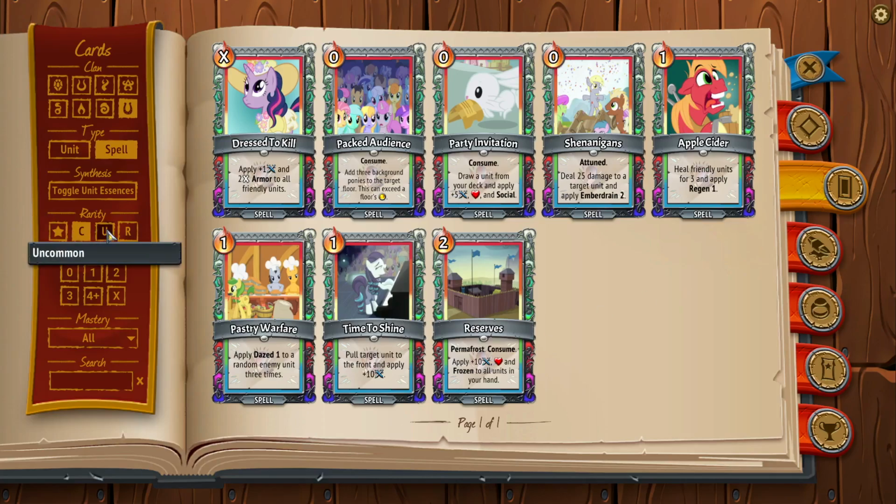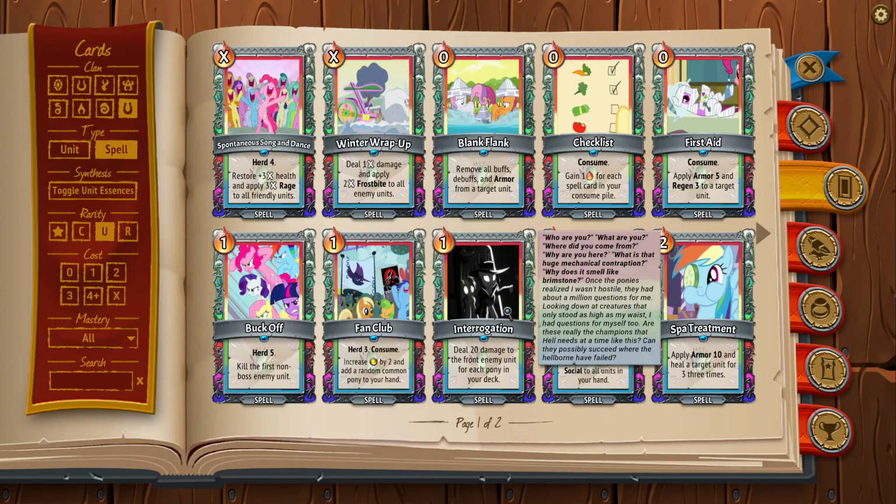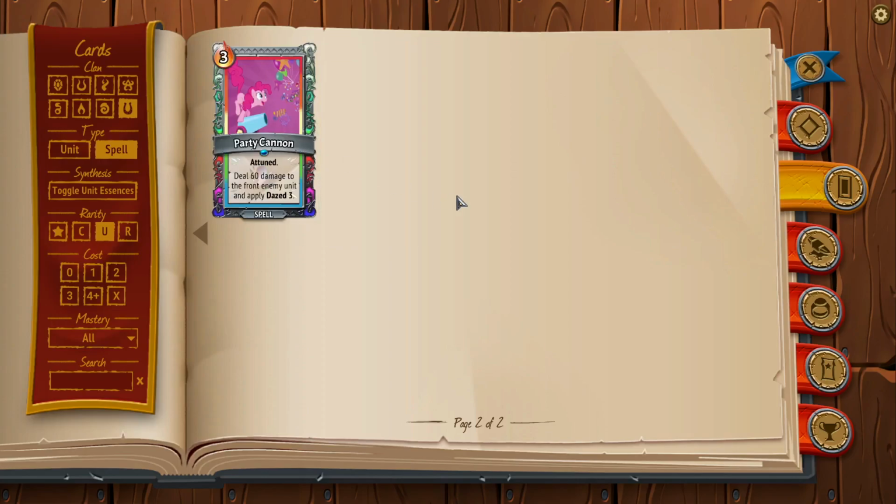So let's move on to the uncommons. From a game design perspective, uncommons are where your basic theme starts to branch out into specific archetypes and become refined. It's also where you generally want to find answers to specific in-run problems, such as the case with Party Cannon here on page 2.